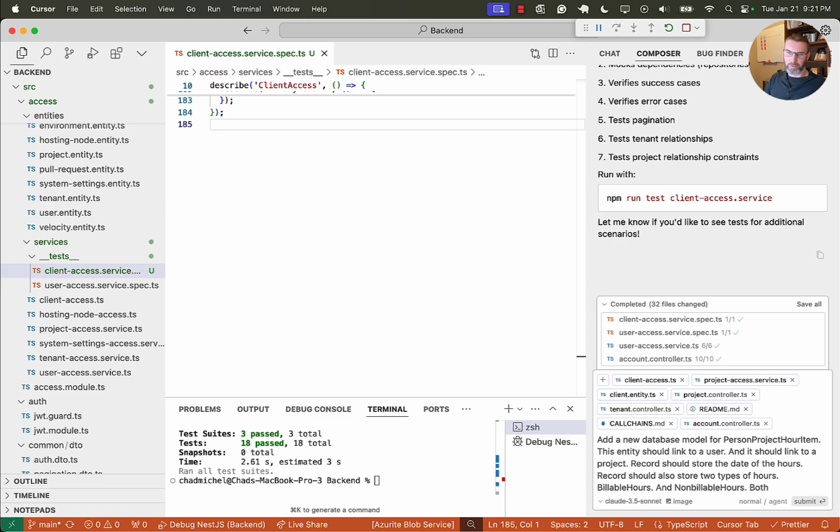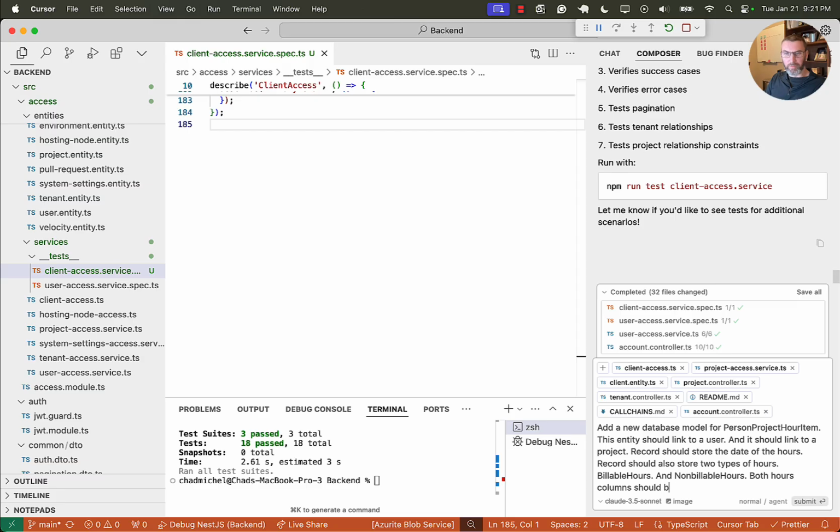Both hours columns should be decimals. That'll allow us to have fractions of the numbers. We don't want to necessarily store those as integers. Let's see what it does.